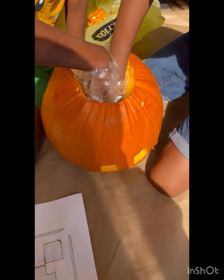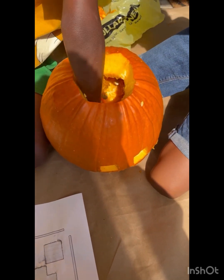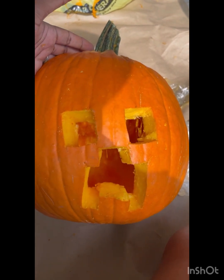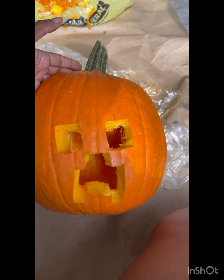Wait, I don't even see none. Get the seeds. Get some seeds too. We're almost done. This one didn't have that much seeds as like the one we had last year. Okay, here is the finishing touch. The only thing I recommend, guys, you could start the head a little bit higher, which we did a little bit higher. But this is the finishing touch.